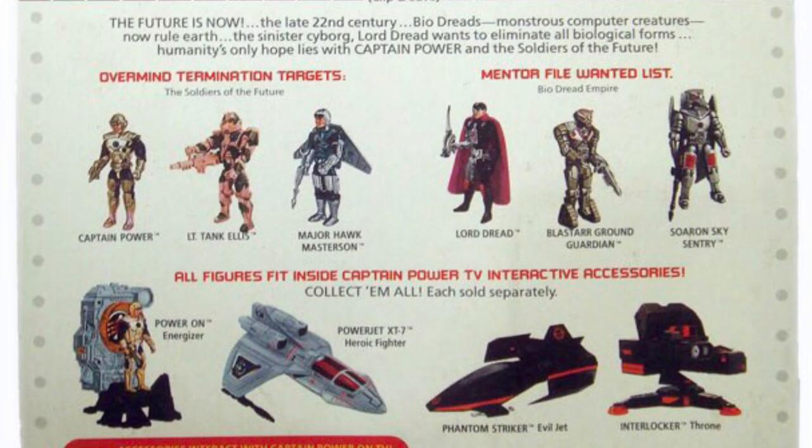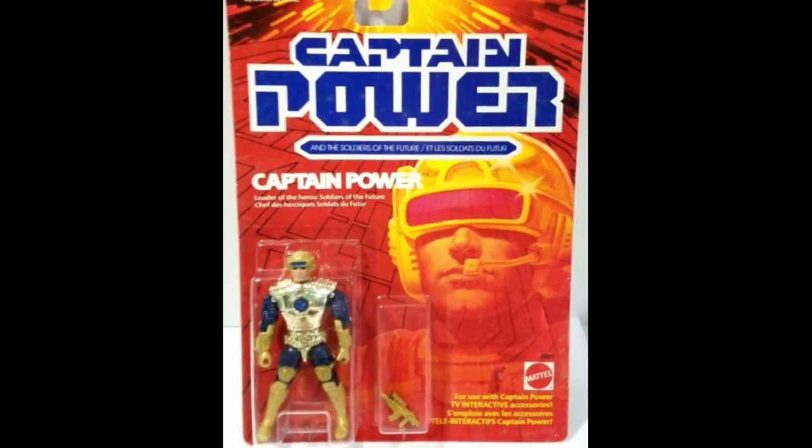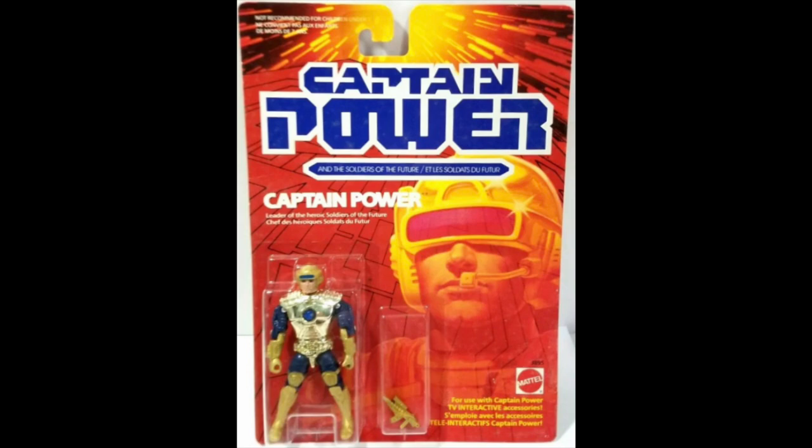Captain Jonathan Power and his team of highly trained soldiers of the future are mankind's last hope against Lord Dredd and the evil Biodred Empire, who are hunting down the last remaining humans and digitizing them. The first series of toys had six figures, two vehicles, a throne for Lord Dredd, and an energizer for Captain Power. And today, we're taking a look at the hero himself, Captain Power, here on KREED'S Collection.